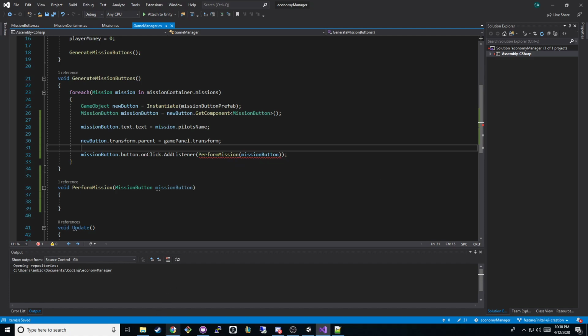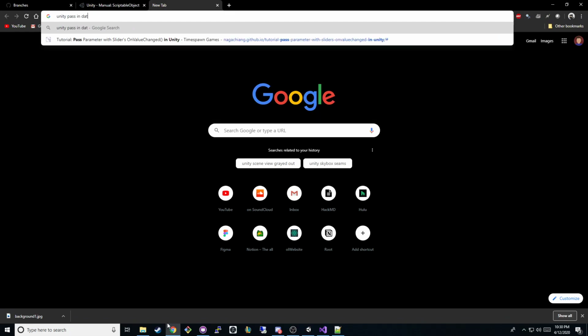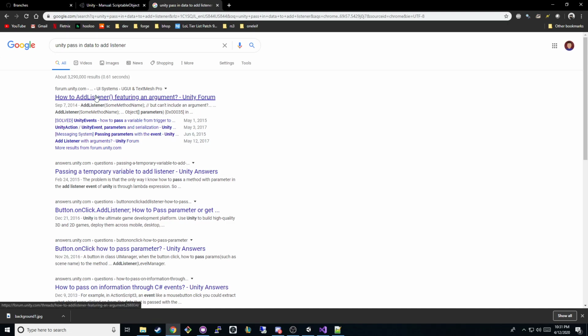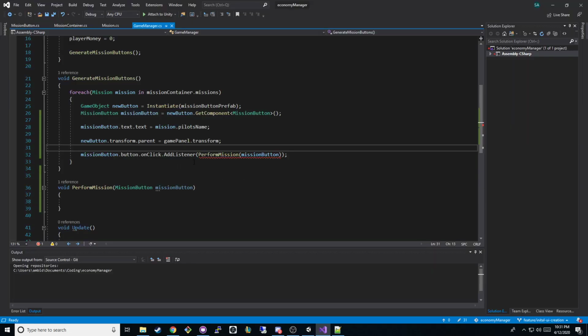Cannot convert. Unity pass in data to add listener. Okay, this is a little bit of C# magic.